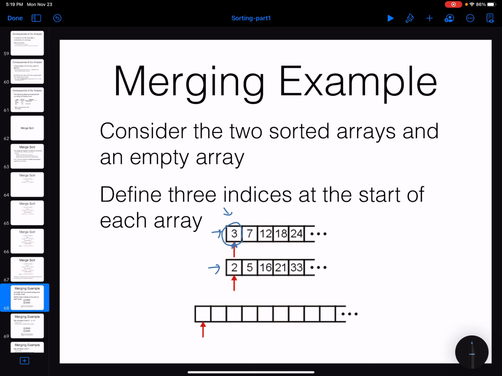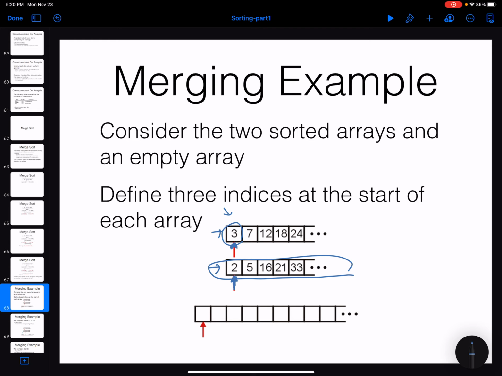The smallest one in the second array is also stored at the first index, right? So the smallest item among all items is going to be either this item or this item at this index.